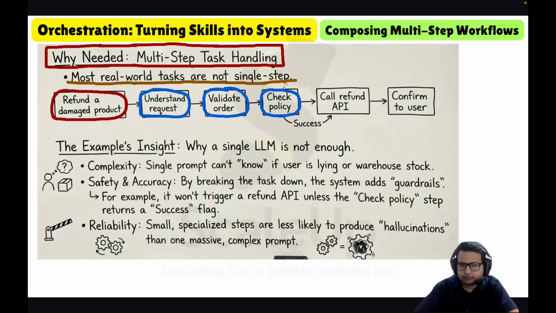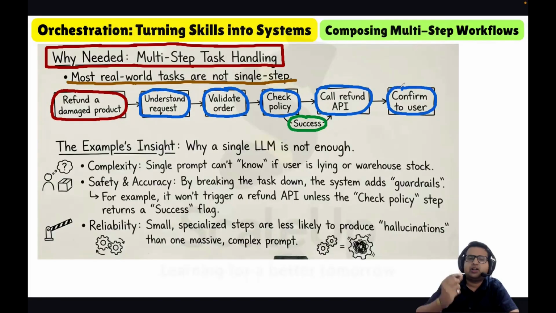And if the product falls in the return policy, then we have to call the refund API and confirm it to the user. So this real world task of refunding a damaged product involves so many steps. It is a multi-step task.